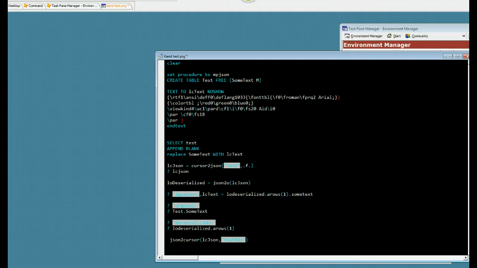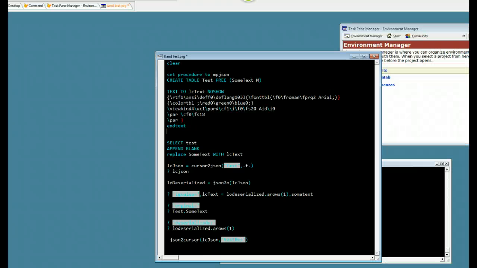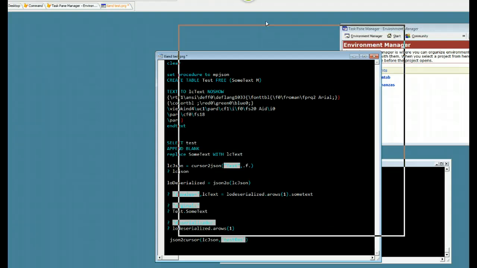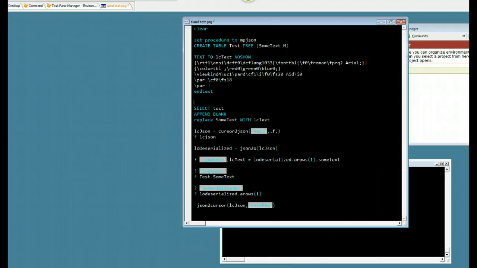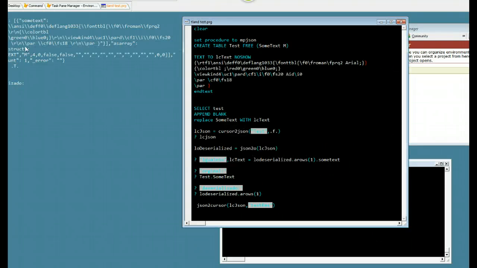I'll just give them the background here. In the Westwind connection, which I use, Rick has a JSON serializer as well, but it didn't work so well with my table that had a bunch of rich text in it. Well, I got it. Let's run it. Yeah, you got a different one.